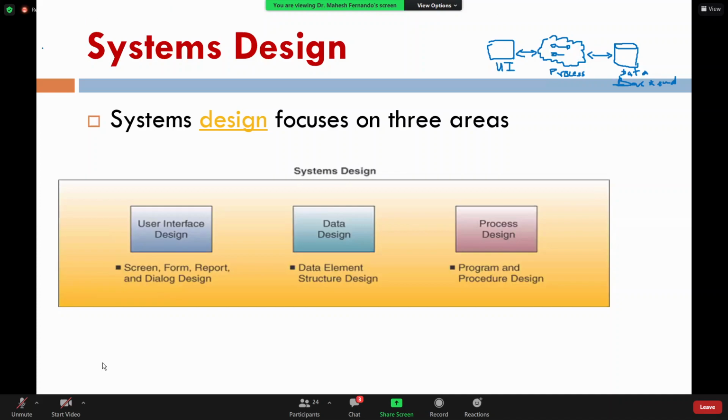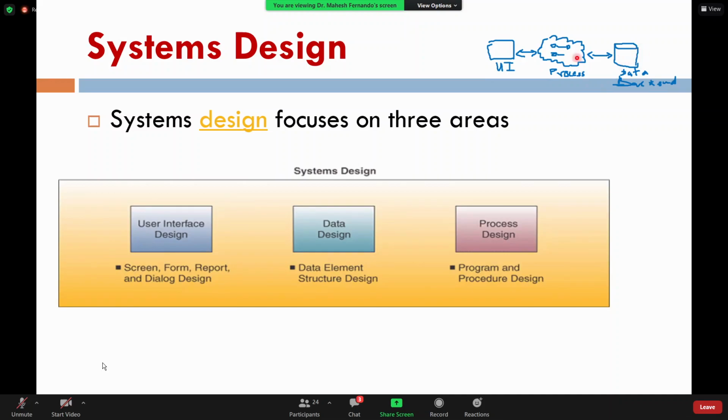So here the user interface needs to be designed in the front end, and the backend needs to be designed in the data, how the data is managed inside the database, and how the different tables and structures are there. You might remember we discussed the tables and data, the database schema, right?